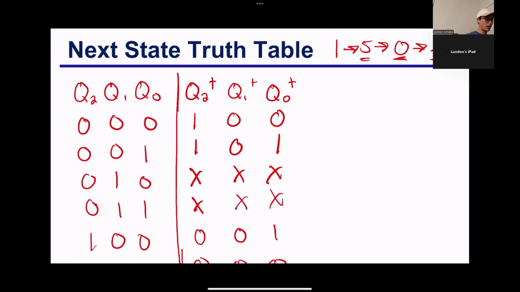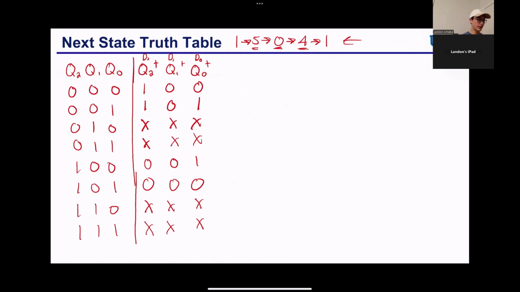Here we'll say Q2, we'll say this is our D2, this is our D1, and this is our D0. Again, this assumes we're using 3 flip-flops. You can tell from this table that the second row, if you fill in don't cares with 0, will just stay 0, so we'll reflect that in our design accordingly.